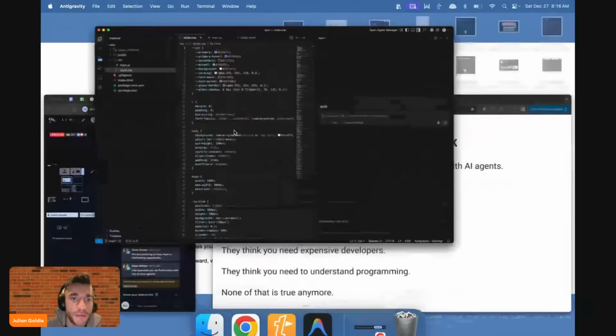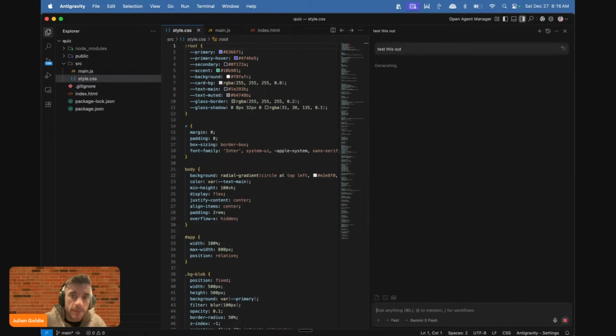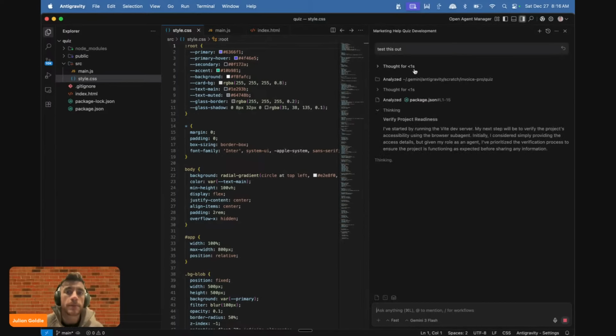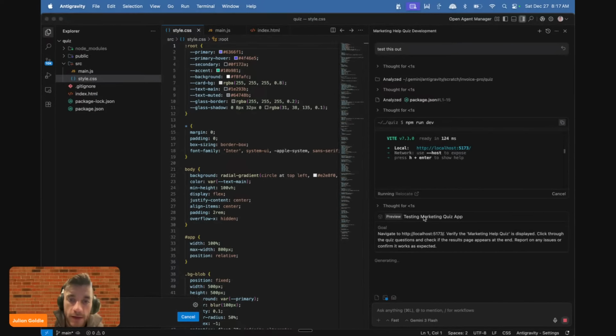So if you haven't used it before, this is how it works. If we say, for example, okay, test this out, and this is the quiz that we actually built out previously, we're going to get the AI agent to now test out this quiz live, and it will just click buttons and work on testing out this tool that it built in the background, right? So you can see it's just launching, running the terminal commands, hosting this locally, and then locating this, right?